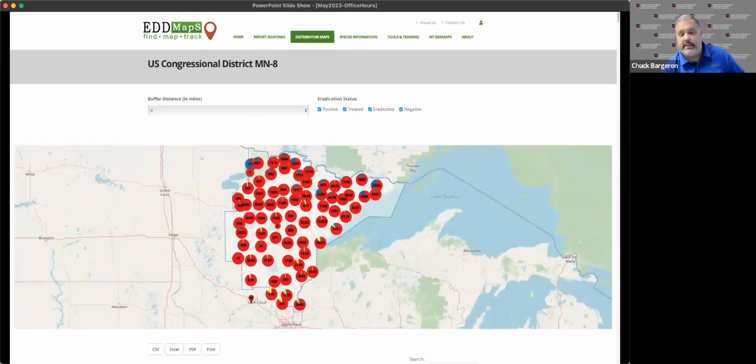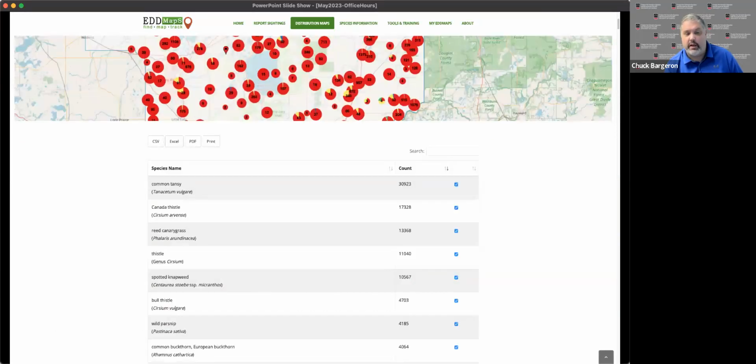And we've tested this in even some very large areas with a lot of data. I think there's over 30,000 or 40,000 points in this congressional district in Minnesota. So this was a good example of where we could make sure the performance was working well, and see what it looked like when you include a lot of points in a large area.